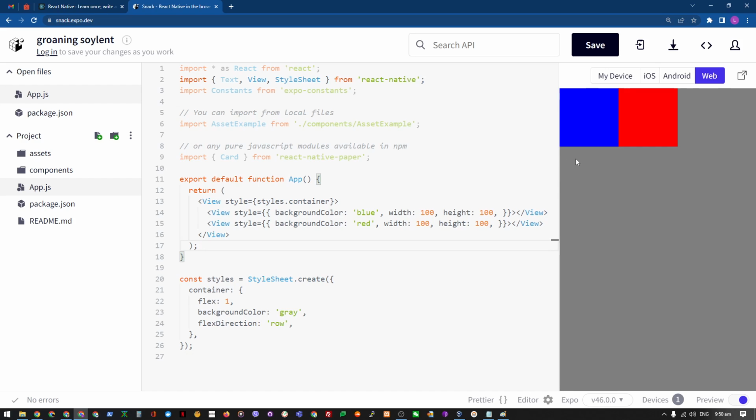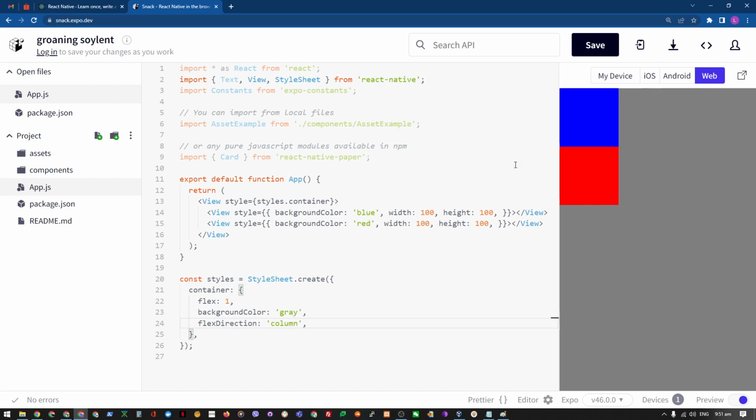But what if we want them to flow from right to left? So in the flex direction, instead of row, we're going to use the value row reverse. Then you'll see at first the blue box appeared from the left, but right now in row reverse, the blue box appeared on the right. So this means that the flow is from right to left. But if you want it to flow from top to bottom, then we're using column.